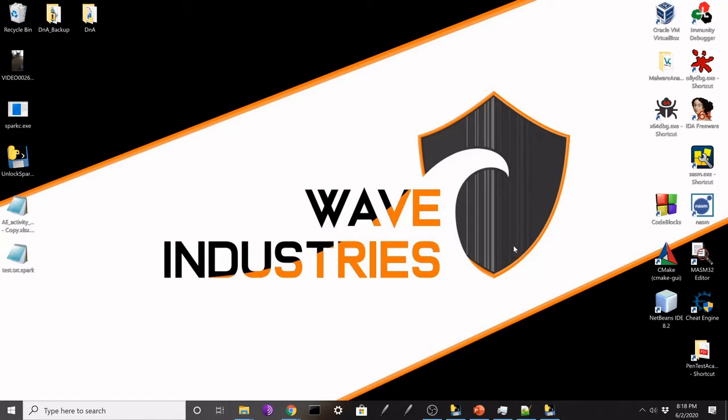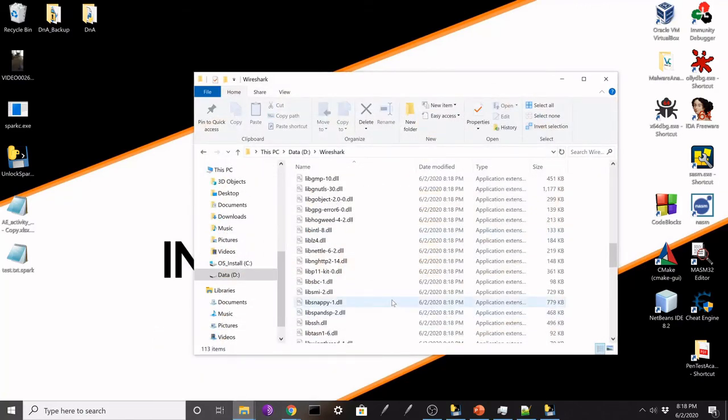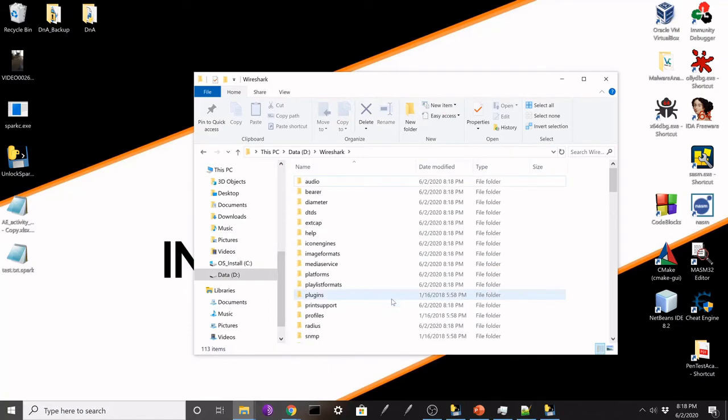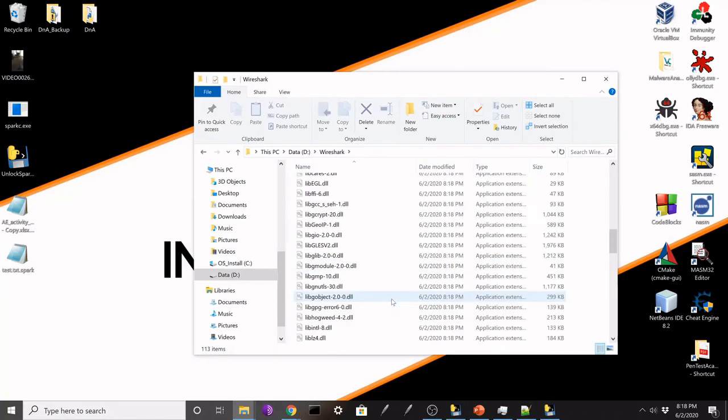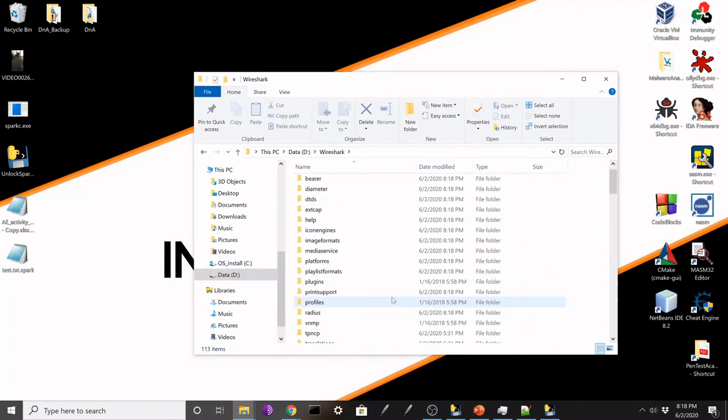And lastly, it's scalable. And to show you that real fast, I have pointed AutoSpark at a directory that was previously unencrypted, that at my Wireshark installation. And you'll see that this is a pretty sizable folder. I believe it's about 2 gigabytes.